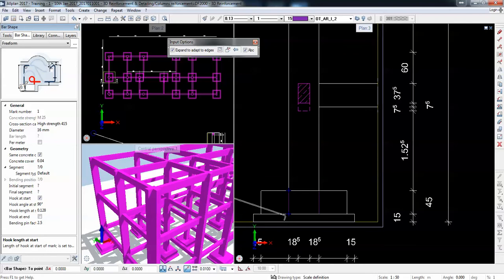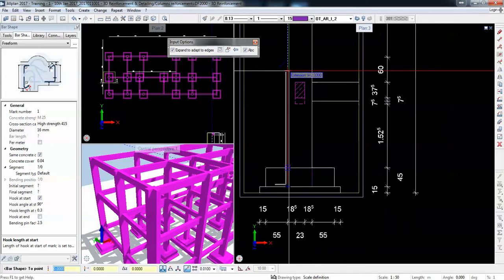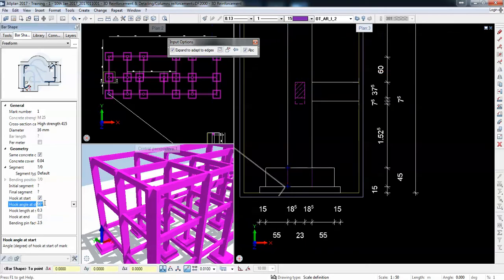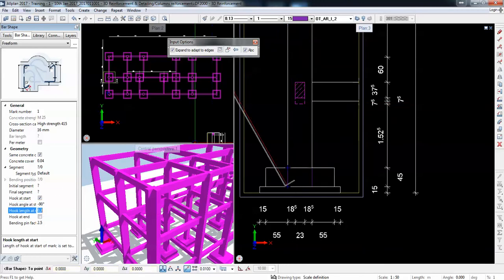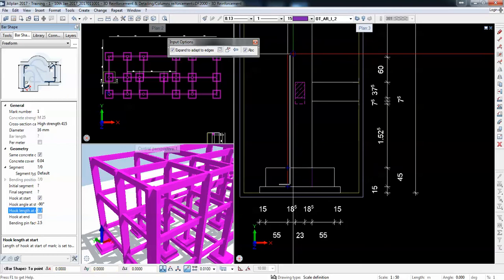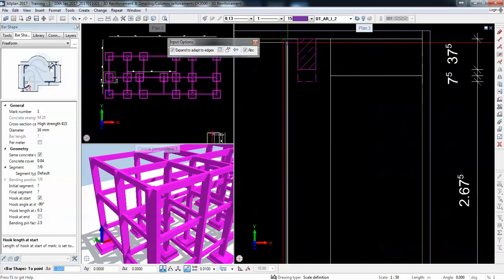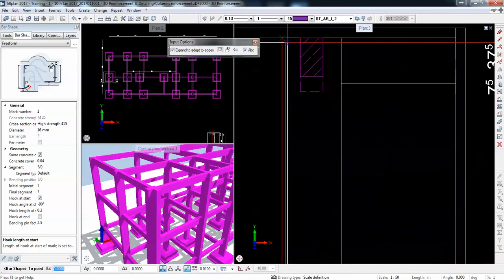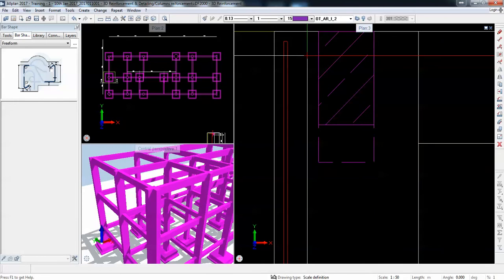You can also change this default value in that setting I've shown you, and the angle is minus 90 degrees. 90 degrees, and I have to re-input the value. So I'm just moving around here. I can hold the shift key in order to make sure that my rebar is perfectly straight, and then I hit escape.